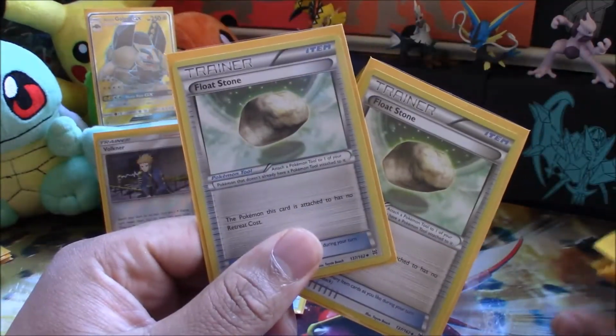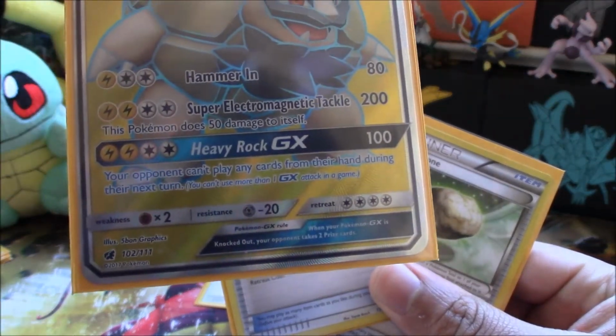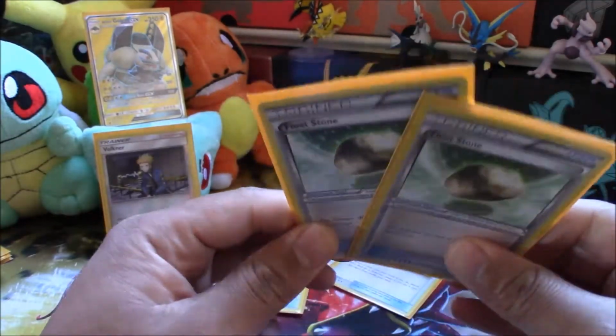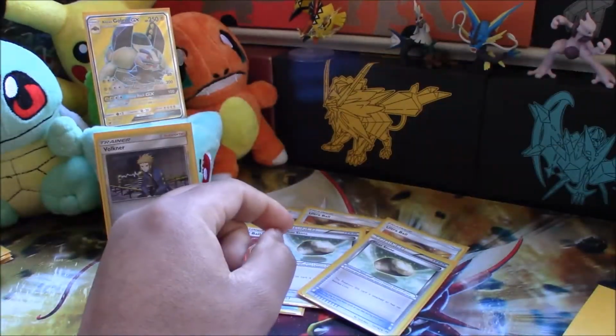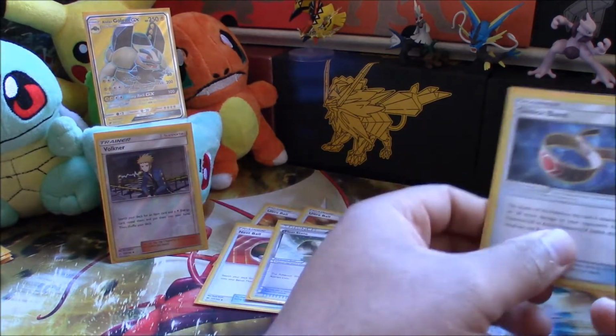2 copies of Floatstone, because I don't know if I showed you guys or if you caught it, that retreat cost is disgusting on Alolan Golem. So, yeah, gotta use the Floatstones to get him out of the active. Also, that Floatstone helps for Oranguru or Magnezone. Just all around good to have in the deck.